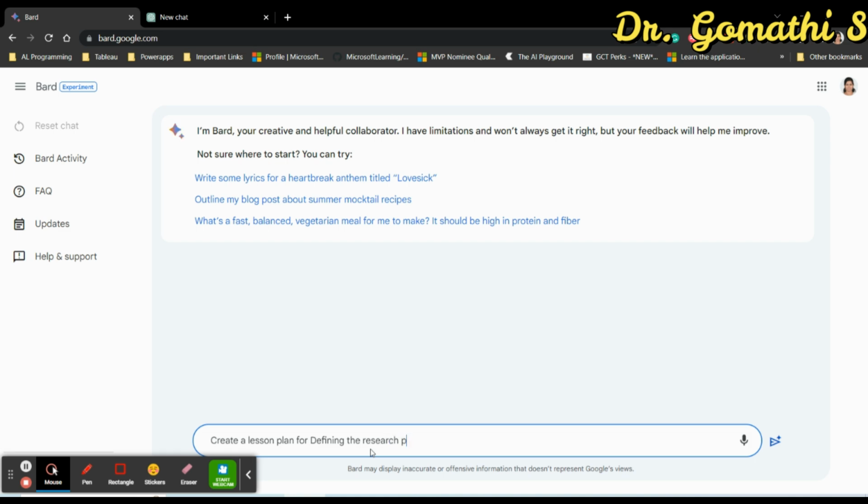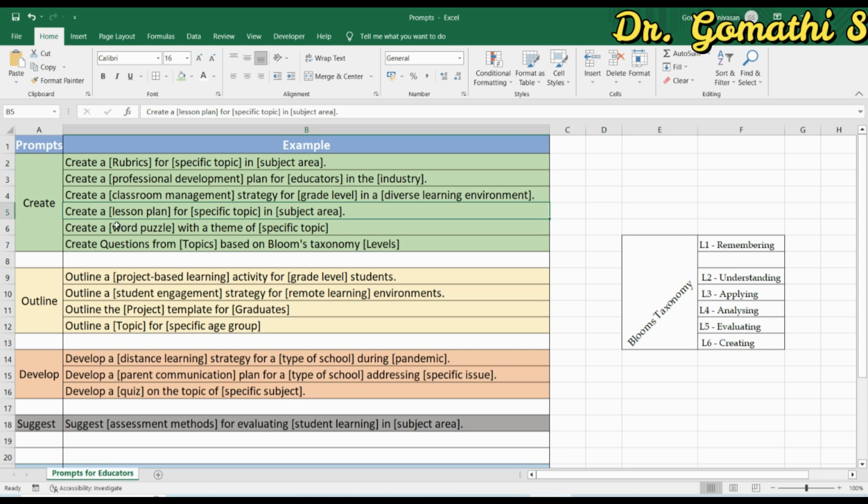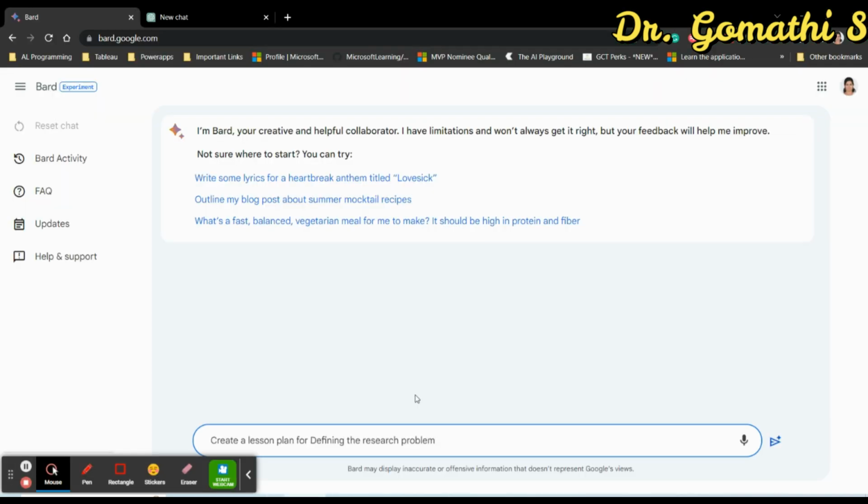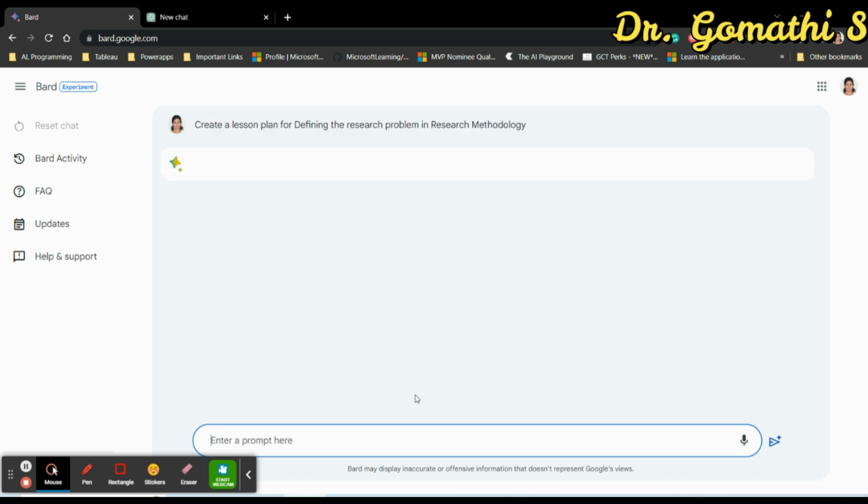And the prompt should be very clear. A lesson plan in research methodology. I'm just telling it to create a lesson plan for defining the research problem in research methodology. Once I enter, it will create a lesson plan for me.